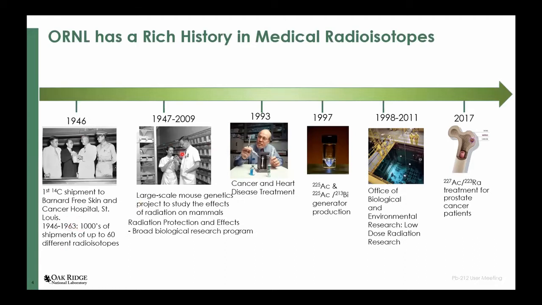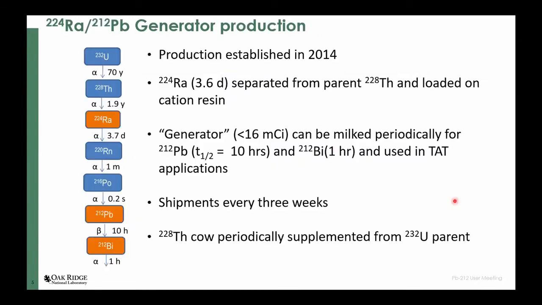Also in the 1940s, the lab established a large-scale mouse genetics project to study the effects of radiation, running until about 2009. In the 1990s, the lab continued to develop radioisotopes with important nuclear medicine properties. In 1993, production of the tungsten-188/rhenium-188 generator was established. Later in the 1990s, production of actinium-225, an important targeted alpha-therapeutic isotope, was established. The lab also ran a low-dose radiation research program until about 2011. More recently, the lab established production of actinium-227 with a production contract to supply Biopharmaceutical with actinium-227, which is the parent isotope of radium-223 used in the drug Xofigo to treat metastasized prostate cancer.